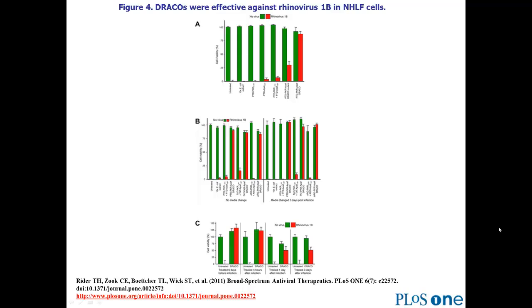A couple of other graphics I pulled out of a paper where I thought there was a little bit too much going on. It was not telling a clear and simple story. There's just a lot of data being presented here, and there's no clear pattern to me. Green is no virus and red is rhinovirus. And, without knowing any details, I can't glean anything from this figure. It's just too much, I think.